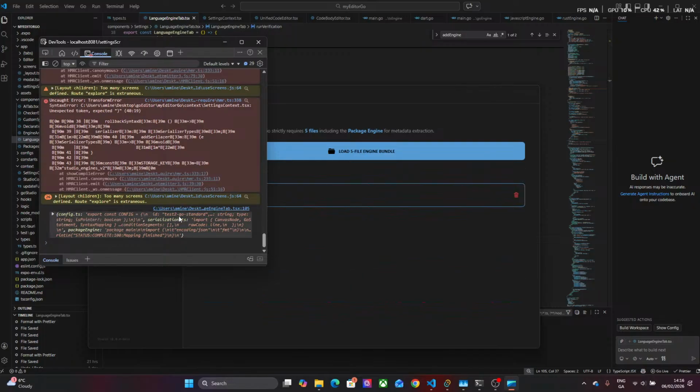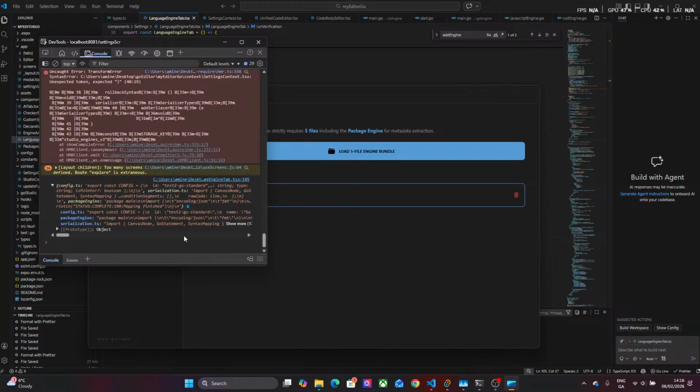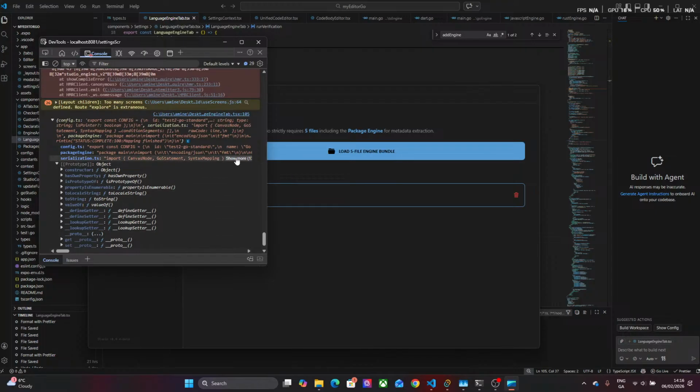Okay. So this is my serializer. It's a string over here which contains content.